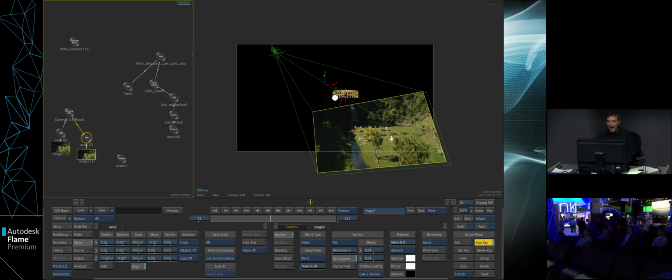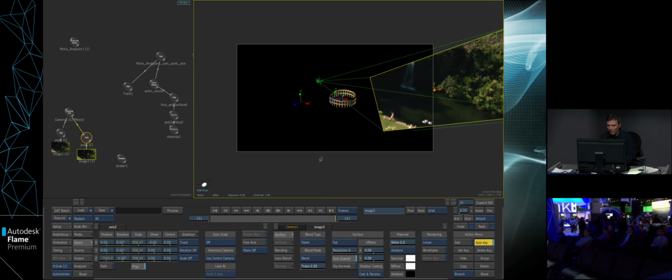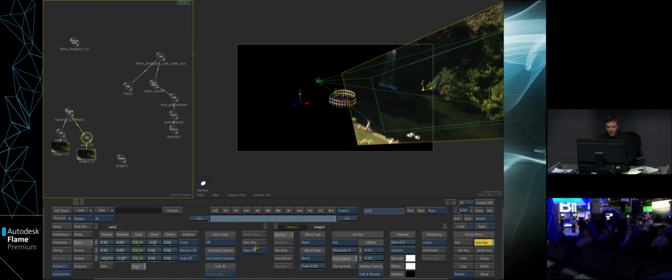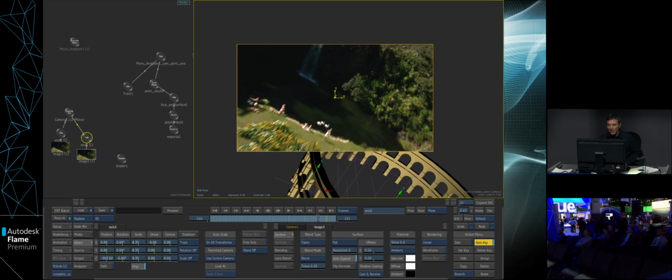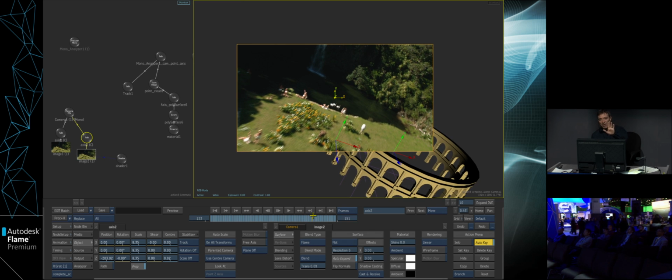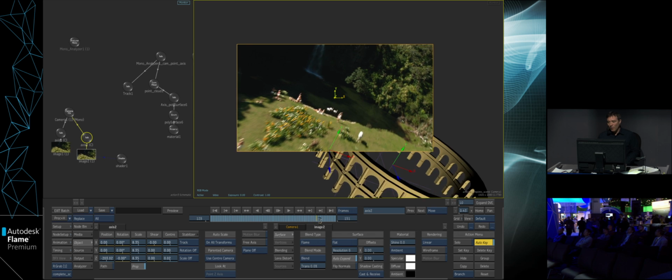Let's do that. And when we come down here now, let's orbit the camera around in the working camera view. Let's now move this layer and put it in front of the other layer. I'm going to also do that using this option for on all transforms. It's going to automatically scale that down as it gets closer to the camera. And as I move that closer to the camera, essentially what we've done is we've created almost like a sandwich plate. We have our back plate, we have our model sitting between the back plate, and now we've reintroduced that back plate in front. So you can see it's sort of sneaking out from underneath there.